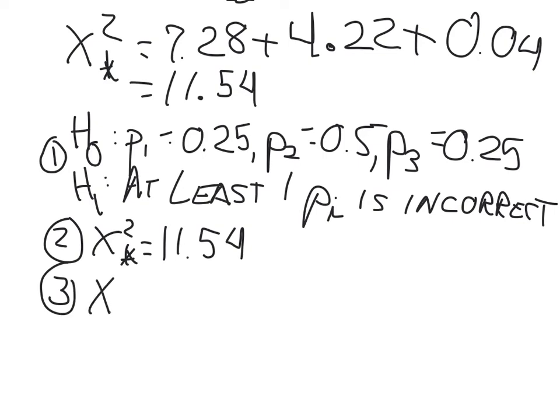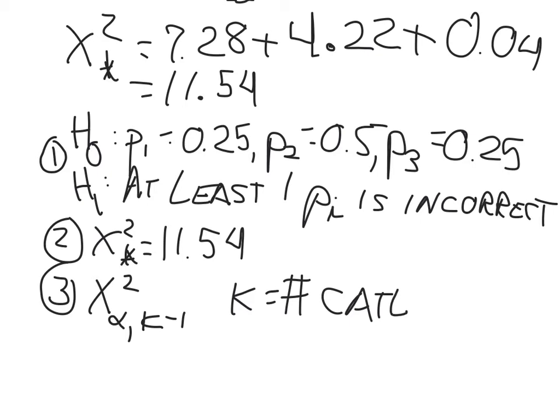All right, you need to look up chi-square at alpha with k minus 1 degrees of freedom. The k is the number of categories. In this case, there were 3. All right, so if you look in the story, the alpha was 0.01. There were 3 categories, so this is going to be 2. When I look up, and you can use R to do that, chi-square at 0.01 with 2 degrees of freedom, and remember to use the upper tail, you're going to get something like 9.21.